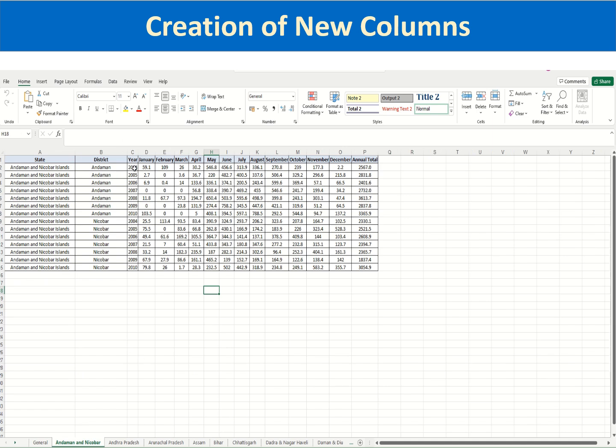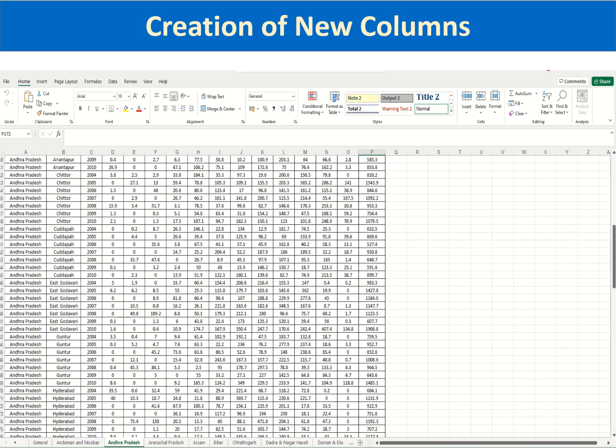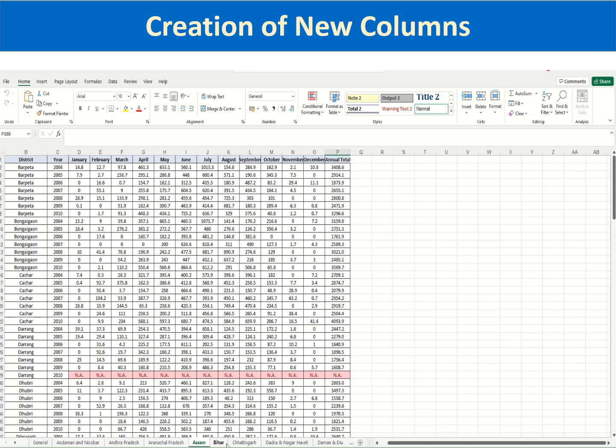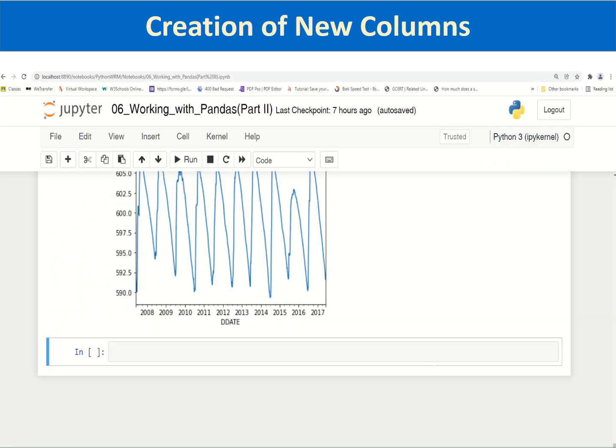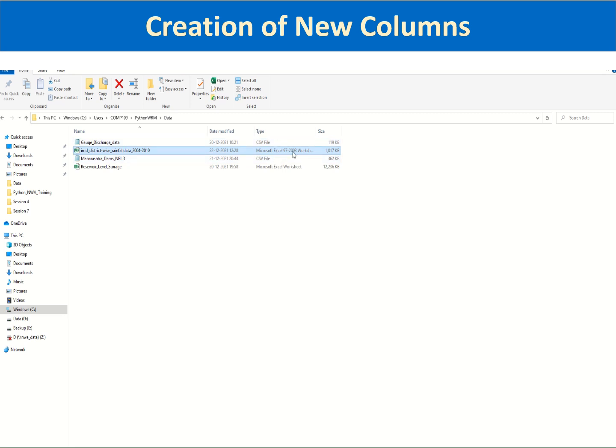So the data is from 2004 to 2010, and data pertaining to each state is in a separate worksheet of this XLS format file, Microsoft Excel 97-2003 worksheet.